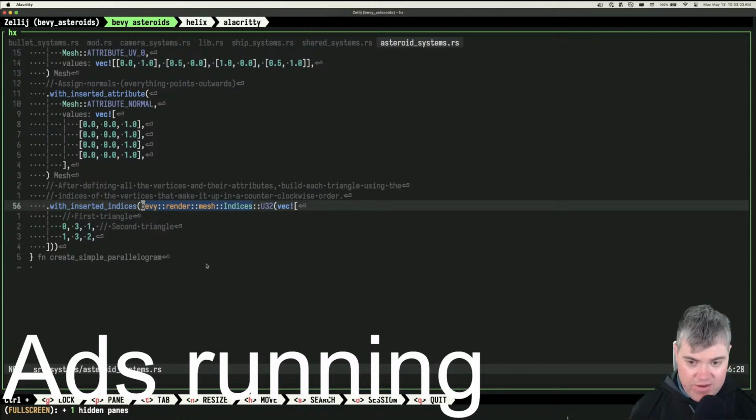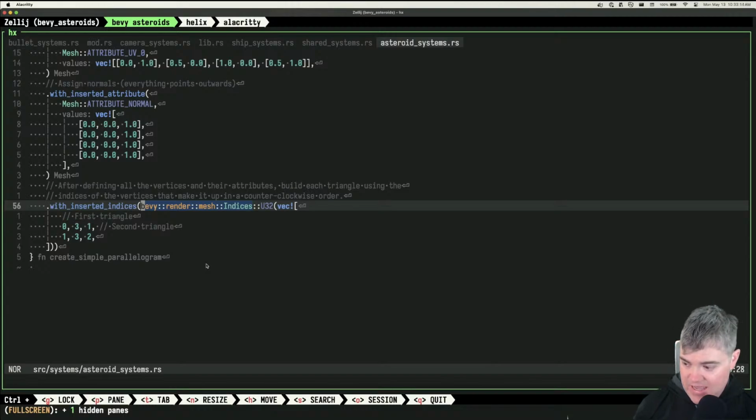All right, I accidentally qualified, but whatever. Doesn't really matter. Okay, so no errors, and then we'll see if this creates a parallelogram that's see-through rather than a circle that's not see-through. So, or at least it's a starting point.